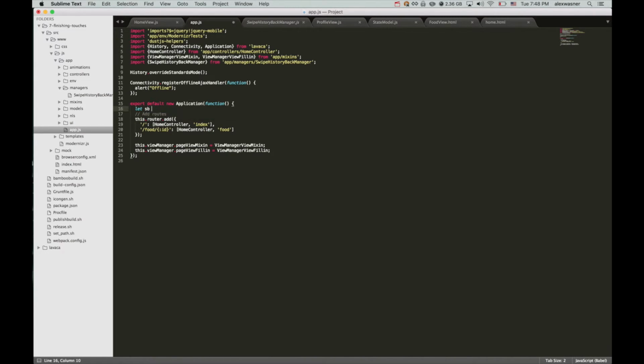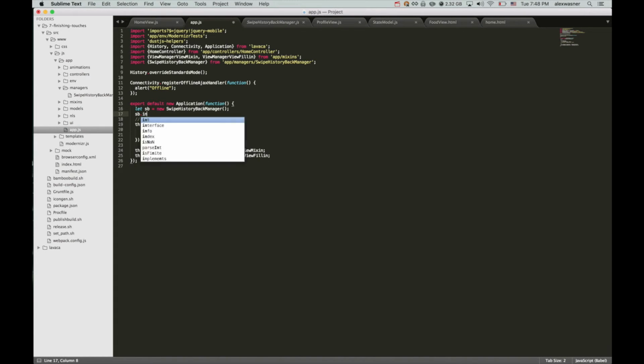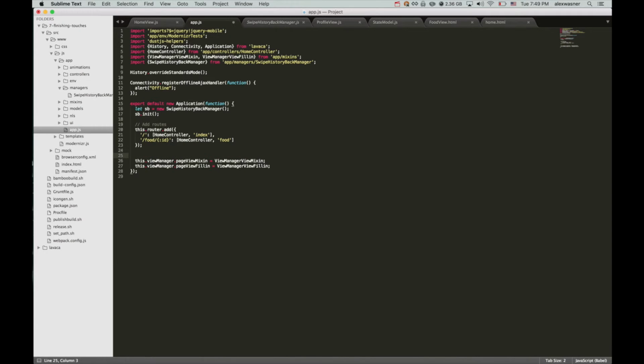Essentially, you need to do sb equals new swipe back manager, and then we'll just call sb.init. We also need to enable breadcrumb tracking, the ability to set root views so that if you are at that view, you can't go back any further. And so what we'll do is we'll do this.viewManager.initBreadcrumbTracking.